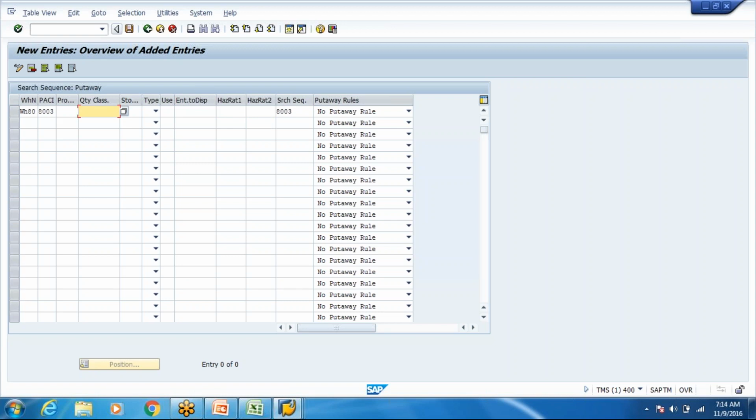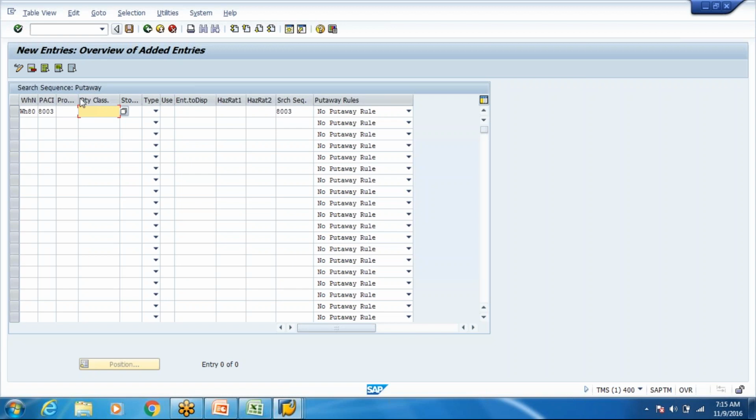A carton, if the product with this PASI is coming in carton, it should go into a particular storage type. So you can control based on the pallets here, based on the packing specs basically using quantity class. There are some strategies which we are going to cover later where we will use this quantity class.